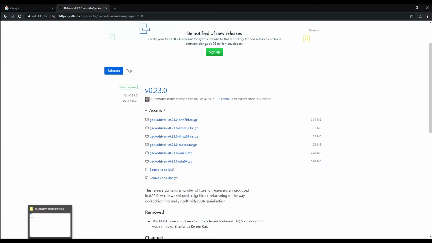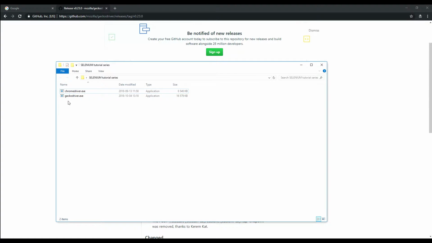I have downloaded it, and as you can see, I have here the Gecko driver for Firefox and the Chrome driver. Sometimes I'm using Chrome, but usually I'm working and programming on Firefox. But it doesn't matter, if it's working on Firefox, it should also work the same way on Chrome. Maybe sometimes there are some bugs, but you can see them only if you're working on a really big project.